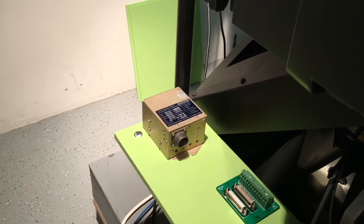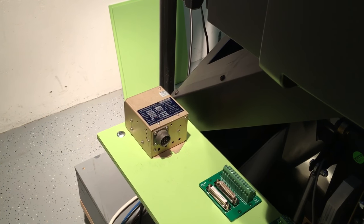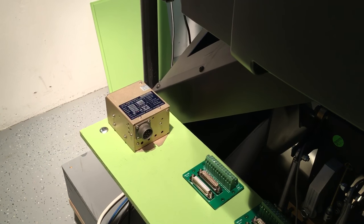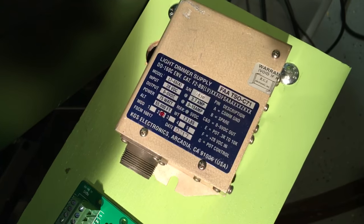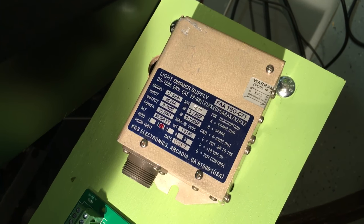So I'm trying to make looms work out the power buses. You see I have 26 volt power bus there, 28 volt DC bus. Those are lighting dimmers that take 28 volt DC down to the 5 volt DC and then potentiometer. The pot operated dimming control for the backlighting, and they can support up to 3.7 amps input. Output is 0 to 15 amps at 5 volt DC, so can run all my backlighting pretty nicely.